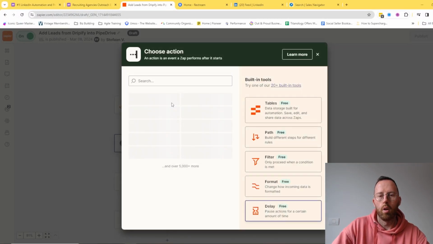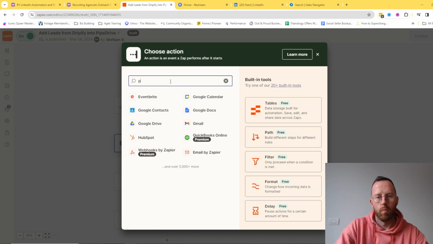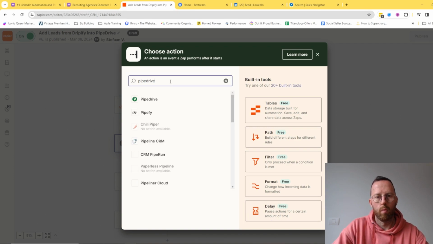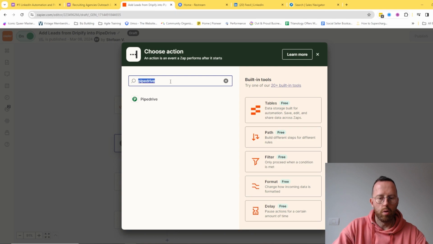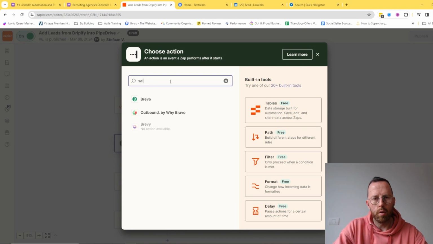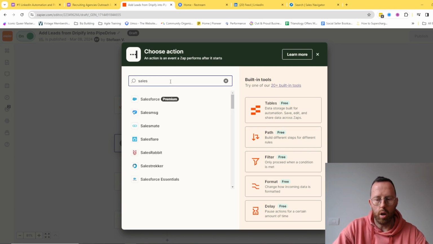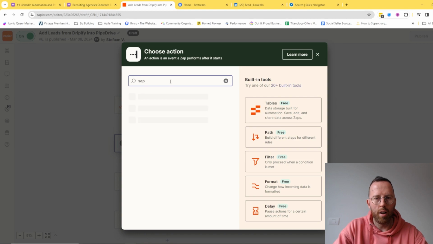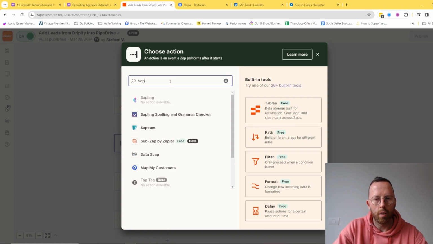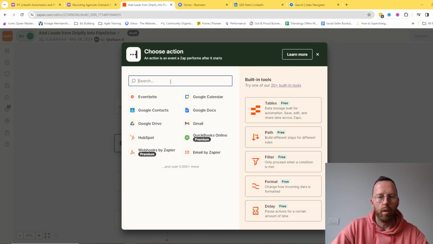You can use Pipedrive. You can use Bravo. You can use, I'm not even sure, Salesforce. Let's see if they have it. Salesforce, yeah. SAP, that would be crazy. I don't think so, no. But yeah, you can put it in all of these systems.